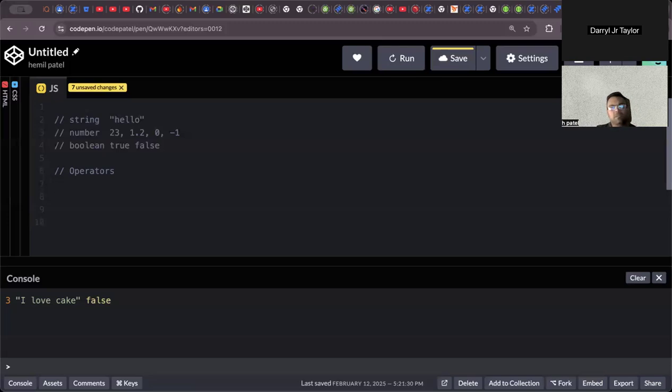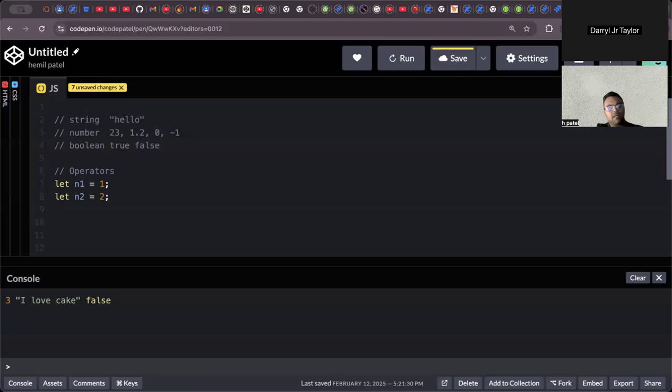For example, if you want to add two numbers, you have what they call an arithmetic operator, which allows you to add two numbers. Okay, so let's say I create a number. I'm going to call it n1 equal to 1. And then I'm going to have n2 equal to 2. All right, so I have two numbers.